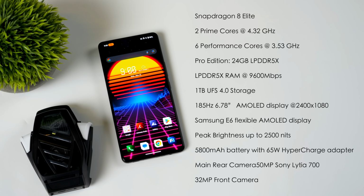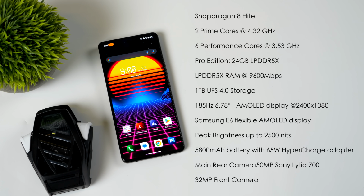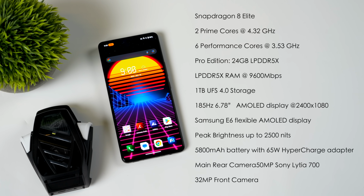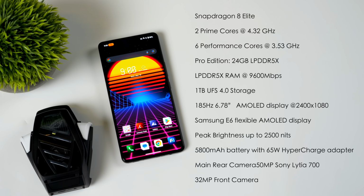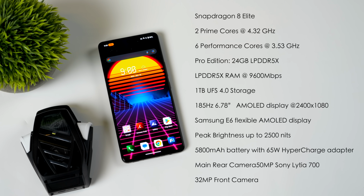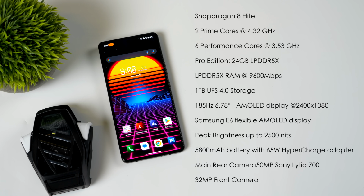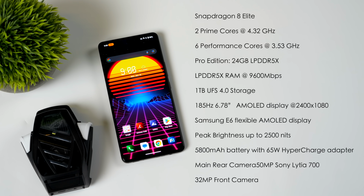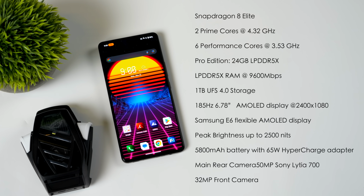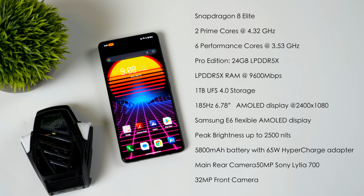It also has 1 terabyte of UFS 4.0 storage, a 185 Hz 6.78 inch AMOLED display made by Samsung. It's that E6 display. We've got a resolution of 2400 by 1080 and a peak brightness up to 2500 nits. 5800 mAh battery, and it does come included with that 65 watt hypercharge adapter. The rear main camera is a 50 megapixel sensor from Sony, and the front on the Pro model is a 32 megapixel shooter.